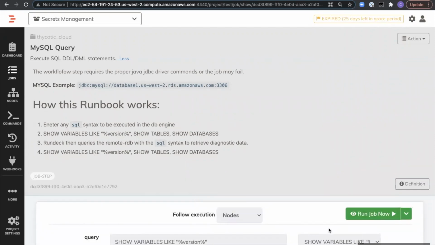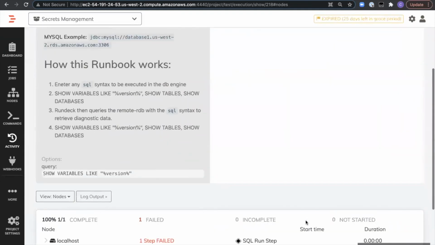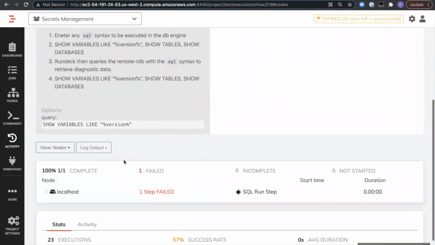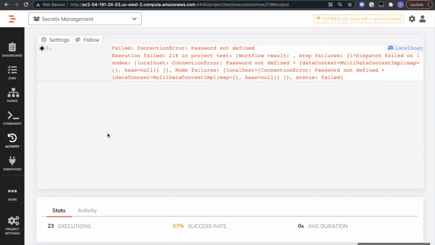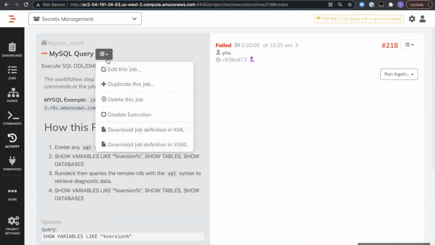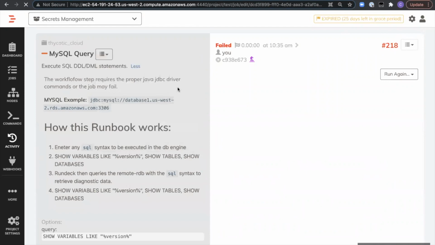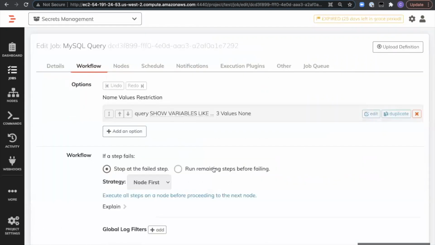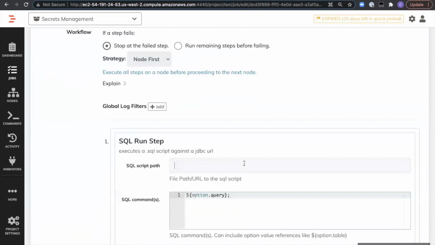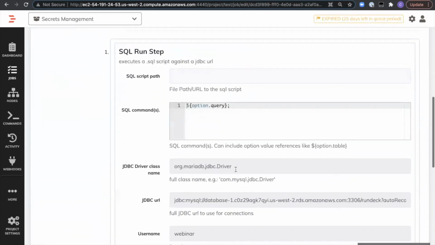This is my SQL. It goes out and gets variables. If I actually try to run this right now, what will actually happen is I get an error. Always love to get errors in your demos. I get an error, and that's simply because there is no key available to this particular job. So what I want to do is actually go into this job definition as I did before. Again, a single step job definition for executing SQL against a target service.